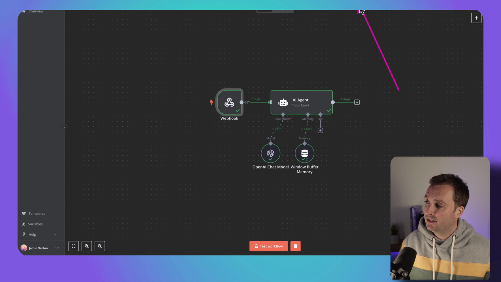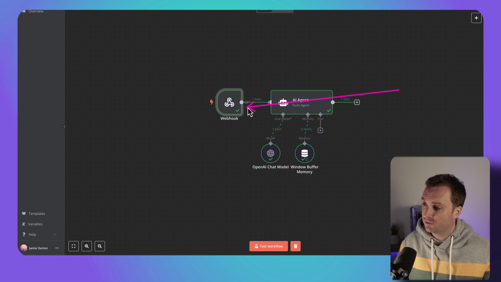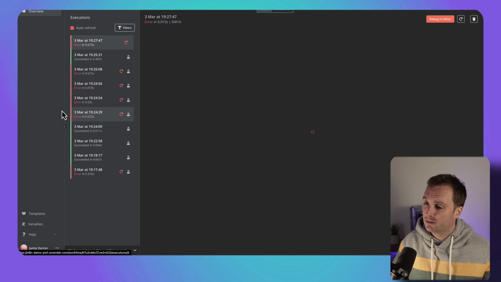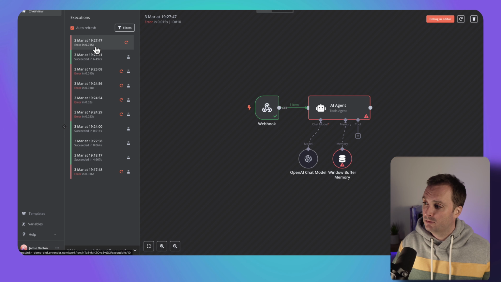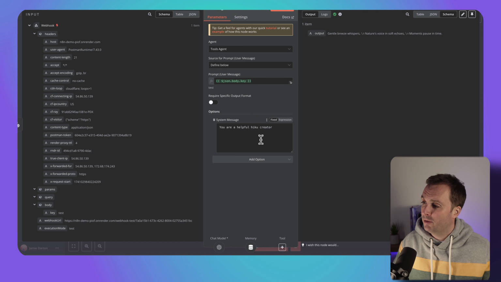Because the active status was set to on, we've just had a whole process run, and it's all gone green. And indeed, we can go into executions and we can see that. And we've had an error, but that's fine. And we can come in here and see that the whole process has indeed worked, and we've now had another output, which is great.